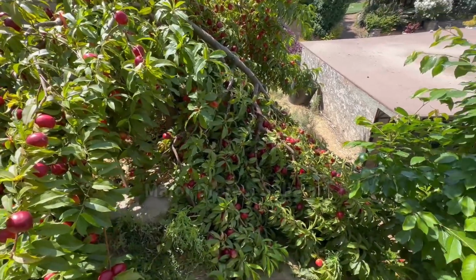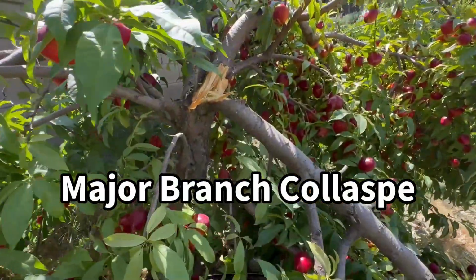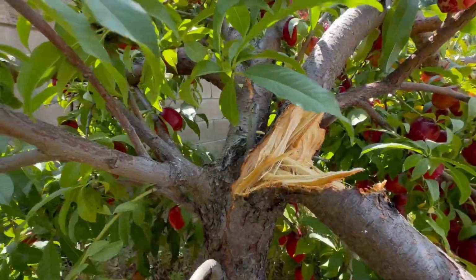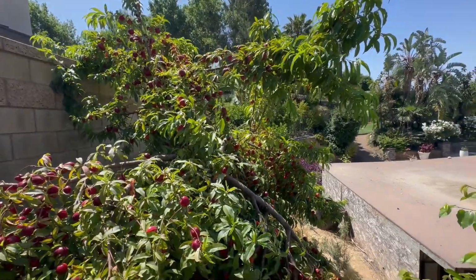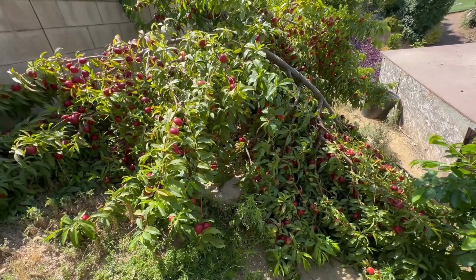One of the things you'll get out of this video is you can't have too much of a good thing, and there are repercussions for having too many pieces of fruit on a tree. In 2023, we had major damage to a couple of branches, very severe breakage that you see right here. And frankly, family, I was devastated. I had to pull myself together and figure out a resolution.